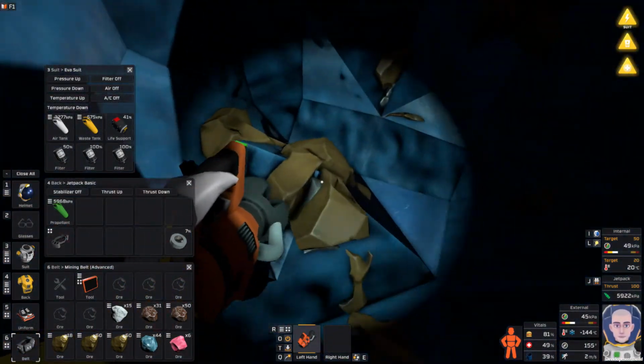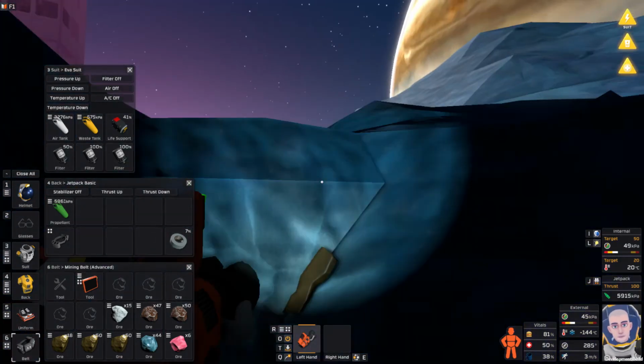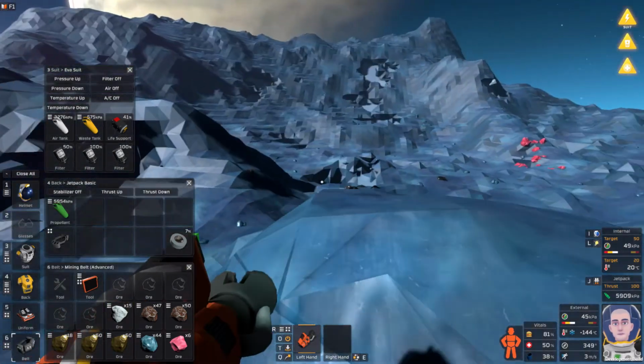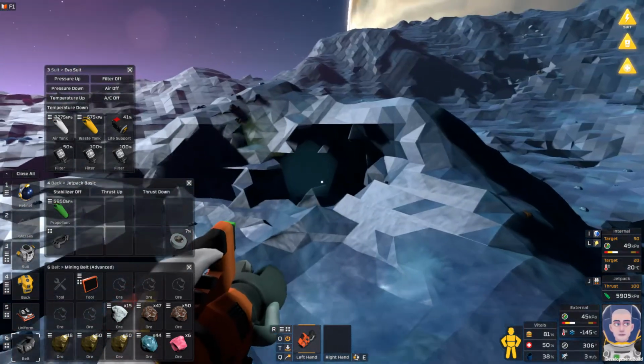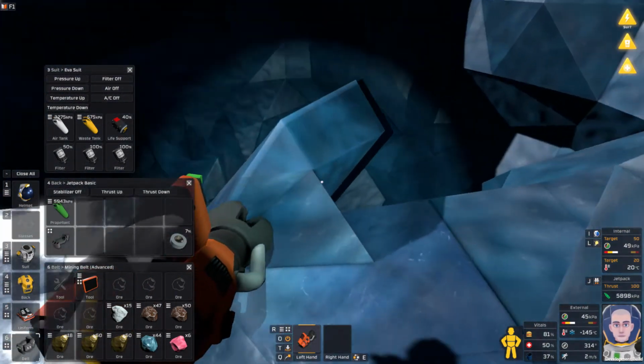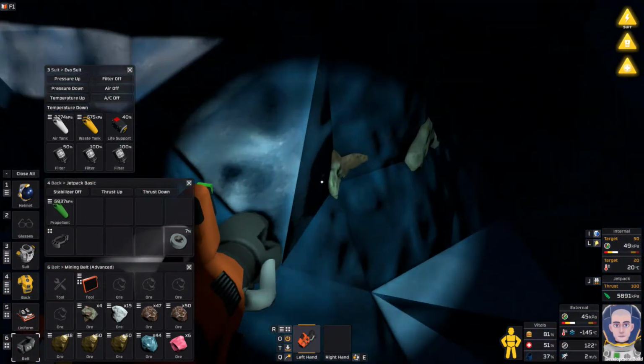A bit more iron in here. Let's try and make up two full stacks of iron. 47, close enough. Copper. I thought there was like copper next to base, like in this hole here or something. Did I get it all already? I might have mined it all out. It looks like I have. Oh, there's a little bit in here.